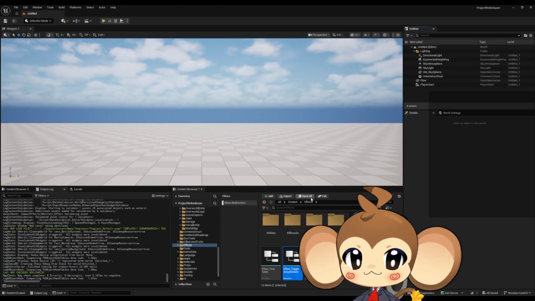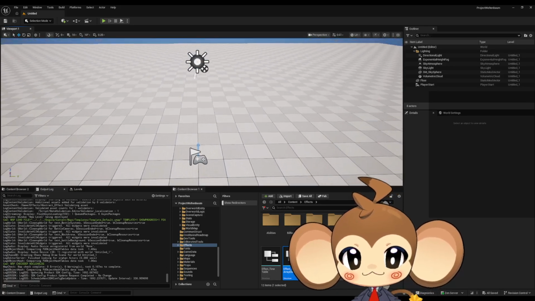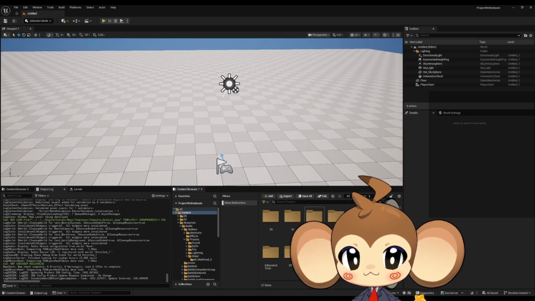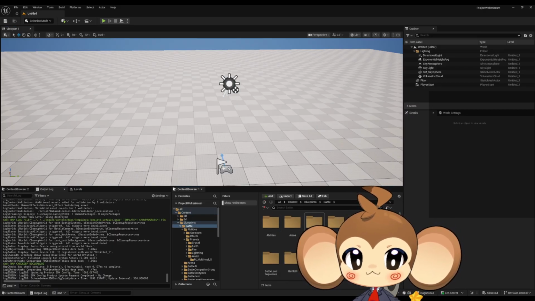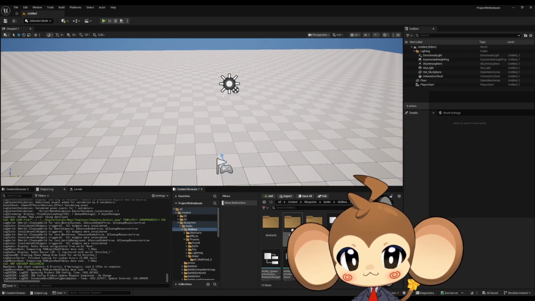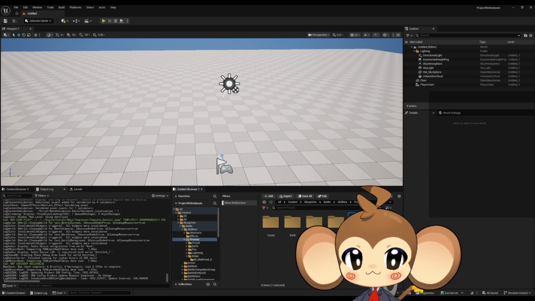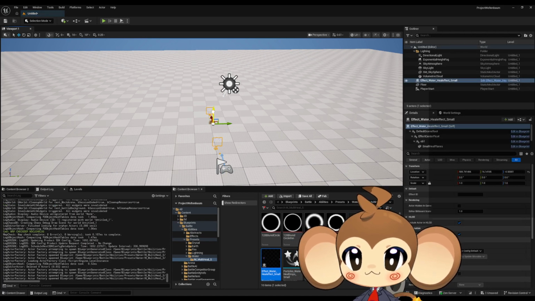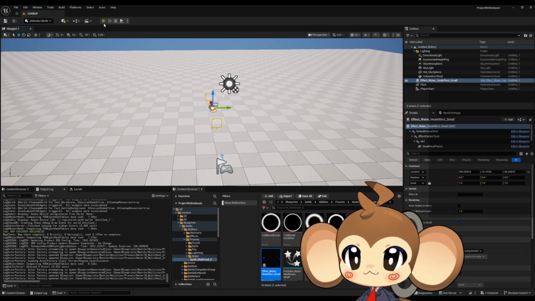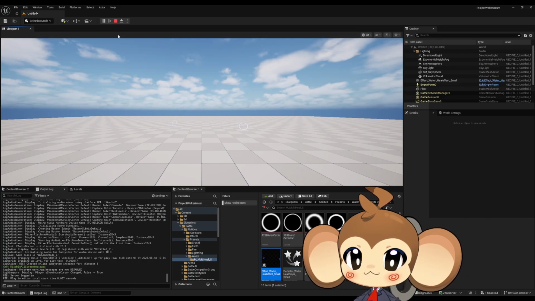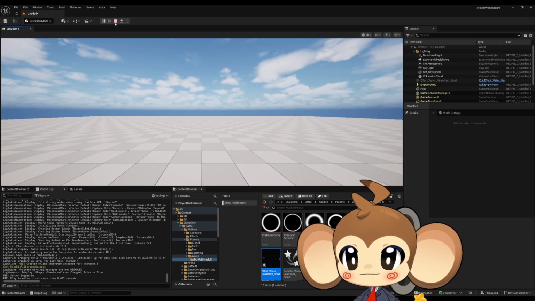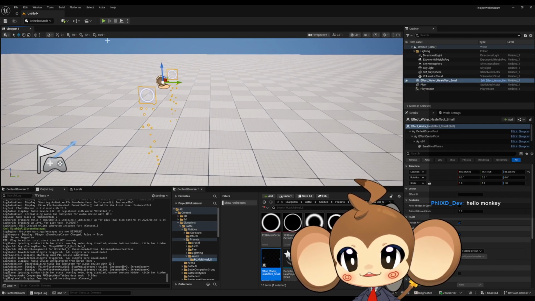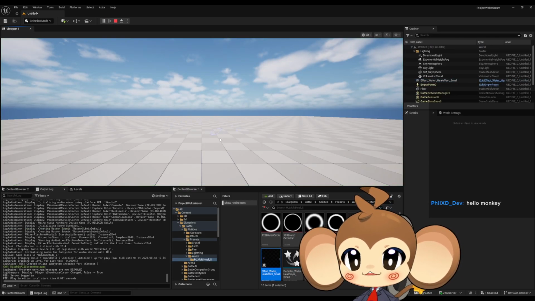Let's see. Yep. It fires it, it does the things in order and then removes it.